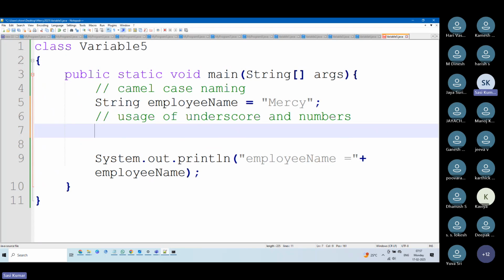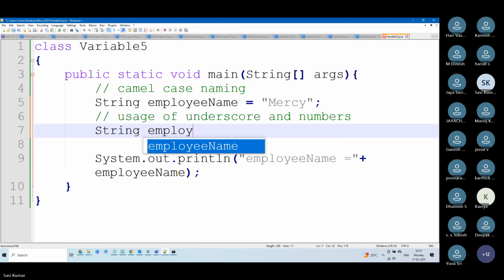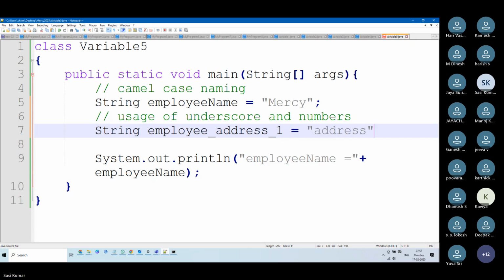So I'll say string employee_address_1. Let's say there are different types of addresses, so I'd like to give it something like Mercy address.